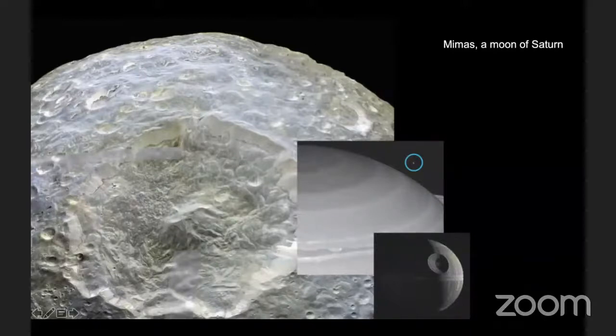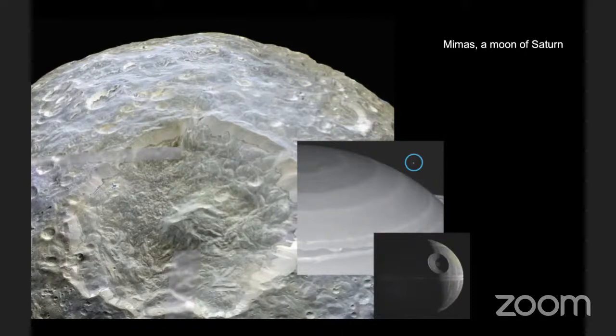And so some of my work has been on icy moons as well. And so 3D helps us with a lot of things. And this is one little moon of Saturn called Mimas. It's a very, very tiny moon compared to our moon. And it's mostly made from water ice.